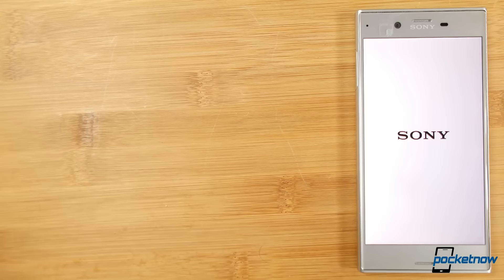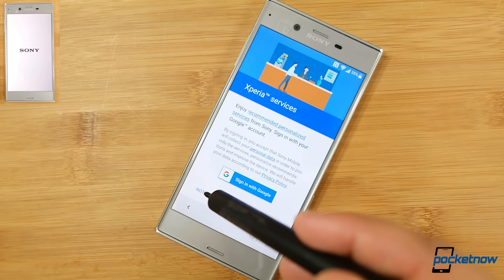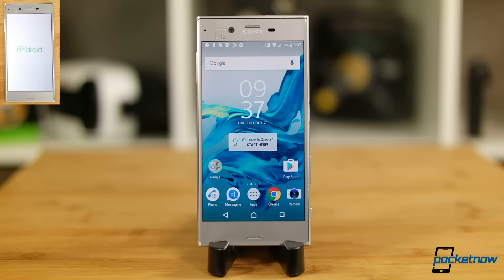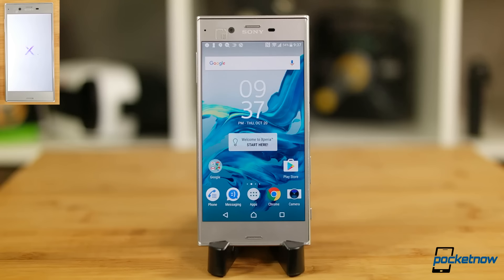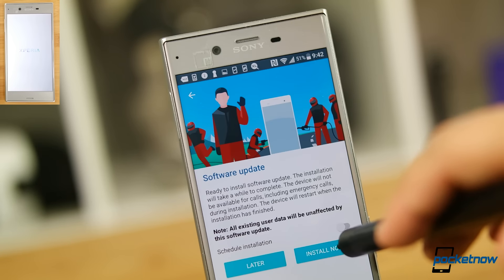The setup was fast enough. First boot was quick. Wi-Fi scanning was blissfully fast, and we only got nagged by one screen to sign up for Sony services — well done there. Once we're delivered to the home screens, we're happy to see the default wallpaper isn't that fuchsia mess that previous X phones have featured. This is a much more calming blue wallpaper. A performance update greeted us after setup, and we're off and running.